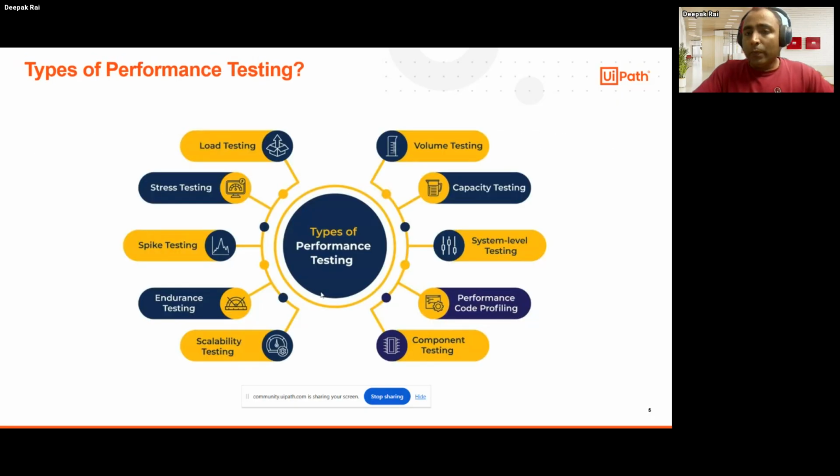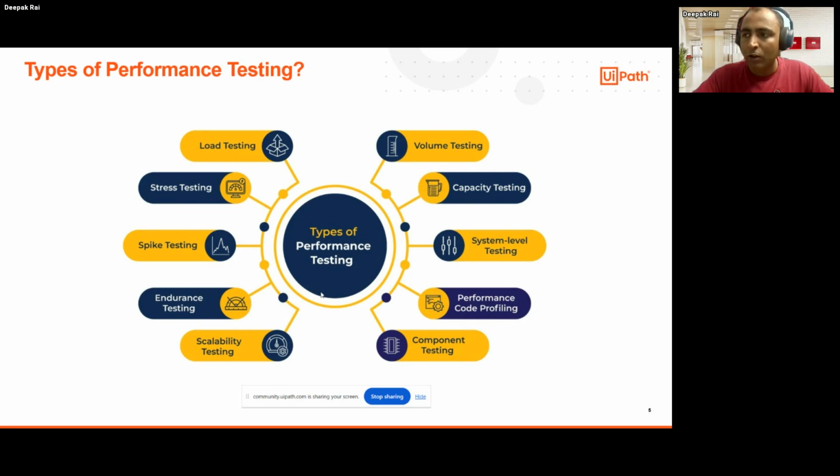When we are doing performance testing, there are many different types available. First is volume testing, where we check the volume of the application, what the size is or how much data we are pushing. Then capacity testing, system level testing, performance code profiling, and component testing. It means if we have different features or different applications and user interfaces, we validate those too.